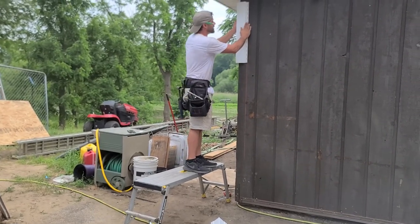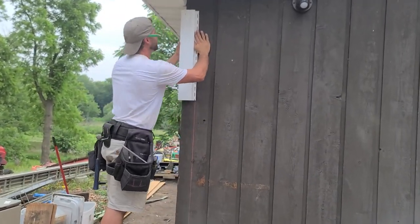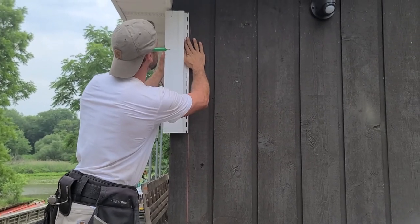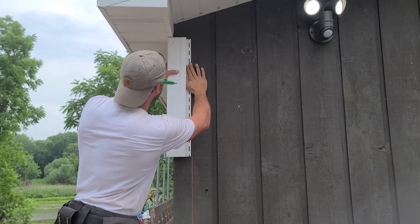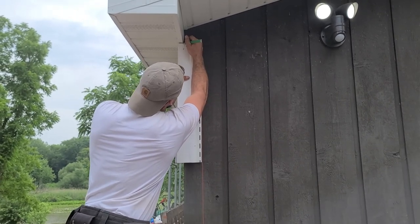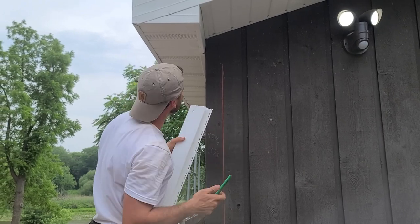So what we do is, it's a good reason to have these lines snapped too. Not that they're gonna be perfect, but it gives you a rough idea of where your corner is gonna sit exactly when you make this mark, okay? So now we're just making a mark here once I halfway like it, okay? And that's where we're going up, okay? It looks to be about an inch.